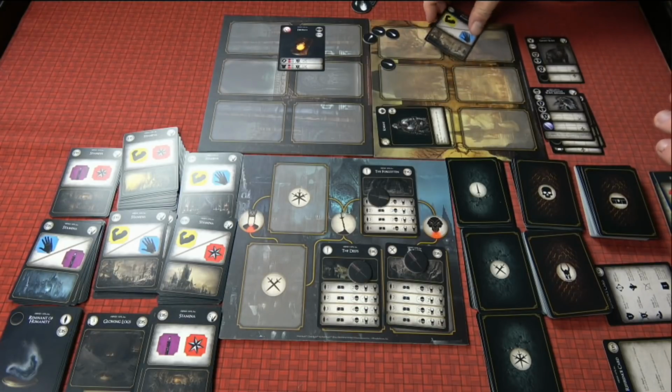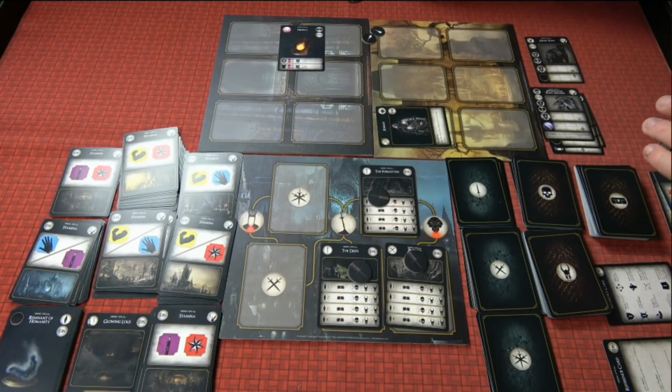I'm going to put this stuff into my stamina. This is spent. These are spent, so I got 2 souls. I got the stupid fireball.